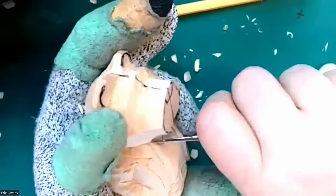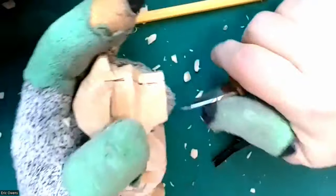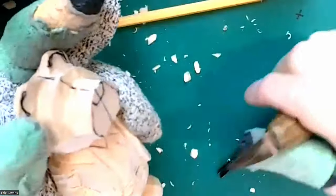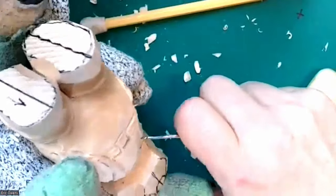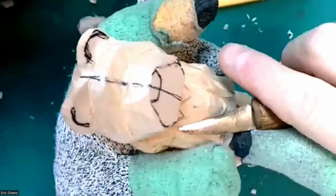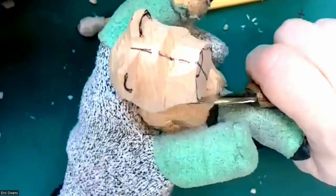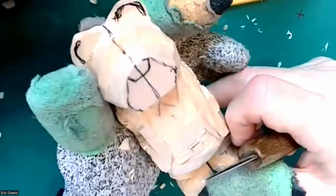A V-tool is one way of doing it. I don't do those with a V-tool because I want this really sharp and crispy. Right along the side there. I'm going to just come back in, make a cut here, and take out that part right there. So I tucked it in. I'm going to take that off right there. And that's one ear or tail or whatever you call it of that collar.